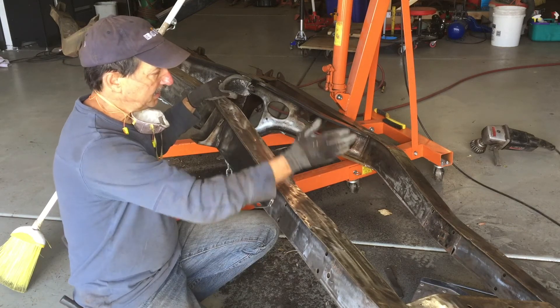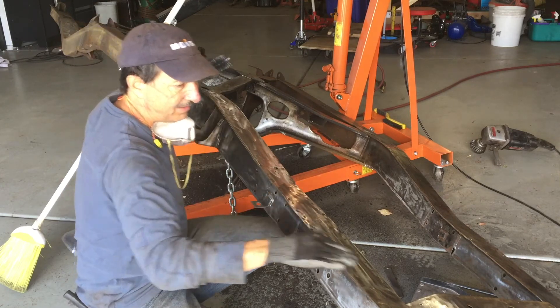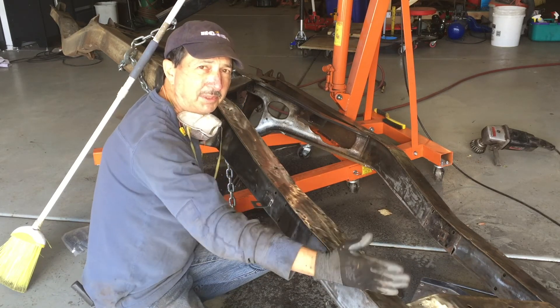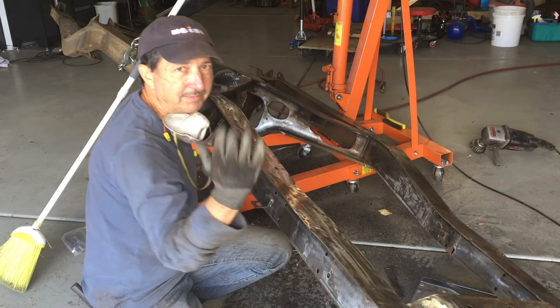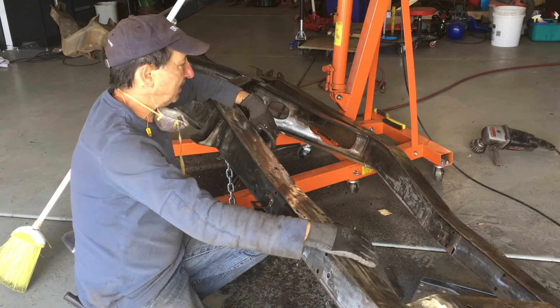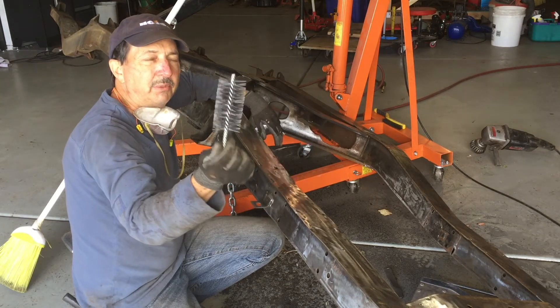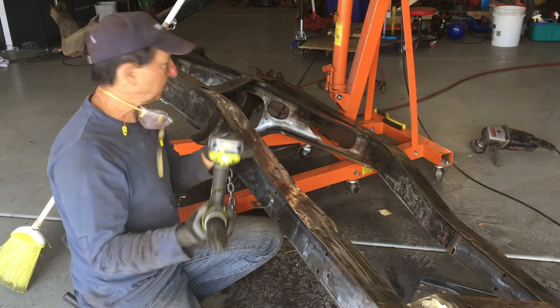Then all you've got to do is go back with some good cleaner and it's ready to paint. Even if you leave it where you've got a little bit of surface rust, POR-15 and similar products just bond really well to that rust as long as you knock off all the loose stuff - you can just brush it on with POR-15. I'm not sure how I'm going to paint this one yet - I'll probably spray paint it with a semi gloss black or chassis black. In case you're wondering where to get these wire wheels, maybe Eastwood, check out eBay. They're really heavy, heavy bristles and they last a long time. One of these will do pretty much this whole frame.